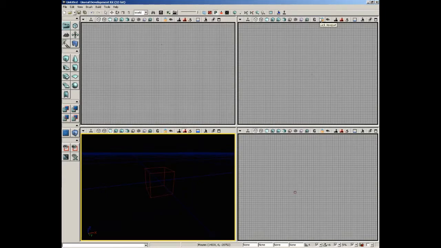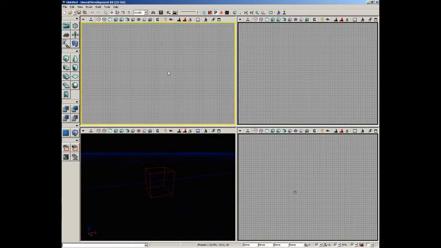Now, if you're completely new to working with any kind of 3D environment application, perhaps such as Autodesk 3ds Max or Maya, then this might seem a little overwhelming at first. But don't worry, once you get into it, you'll find that UDK is very intuitive, very easy to use. So what I'd like to do here is walk you through the key areas of the interface, just so that you can identify them and generally know what each part is used for.